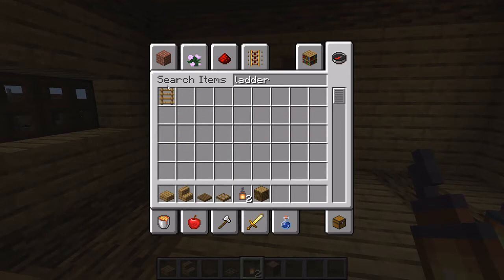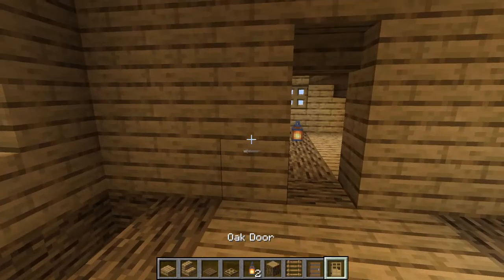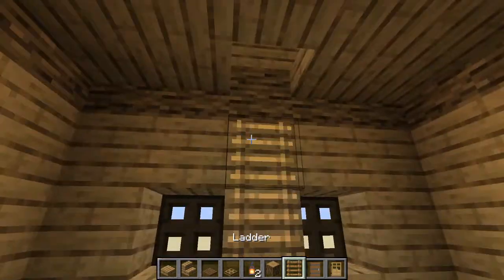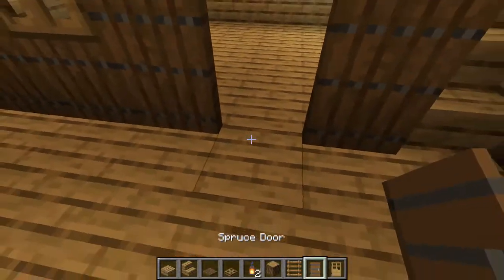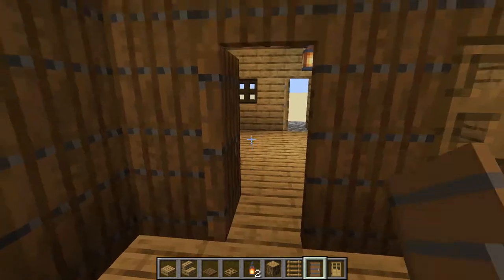I need some ladders and I need some doors. It's up to you which doors you want to use. I'm going to continue using my oak and trusty spruce door and put them in like so. And some ladders here to get onto the attic, and downstairs we can put, oh, no, not here, put a spruce door there we go.